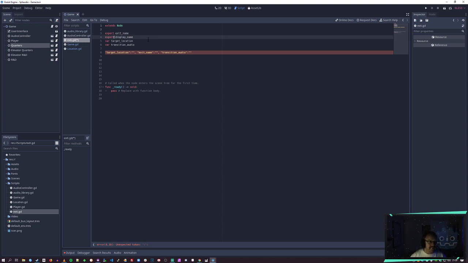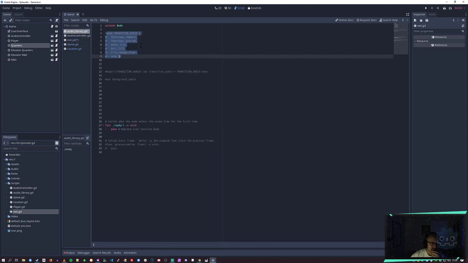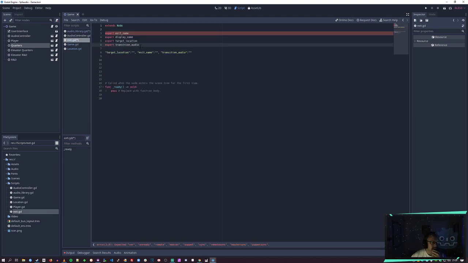So we want to export this information, right? Is this going to help? I think it might. Still going to come back to this problem where I need some sort of lists for transition audio inherited from somewhere else, but maybe this will make it easier. If I undo that now, I should be able to create that as a drop down.